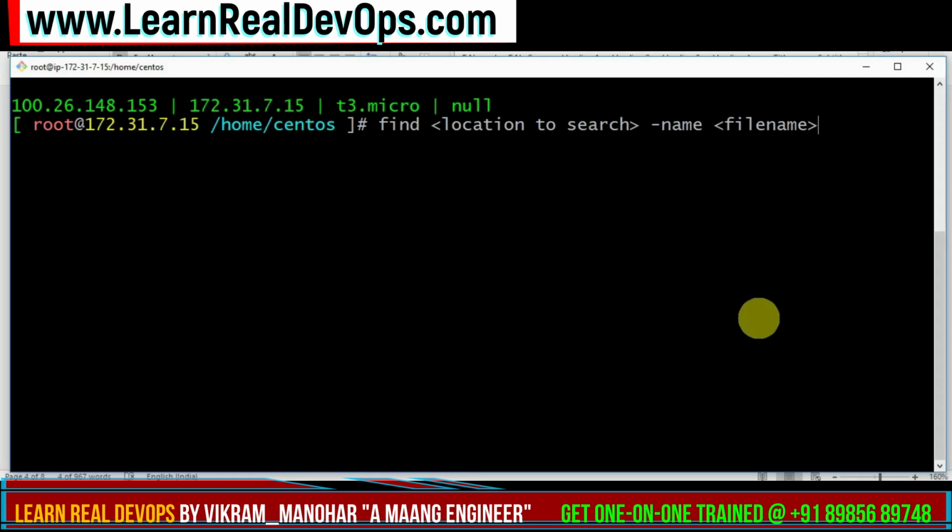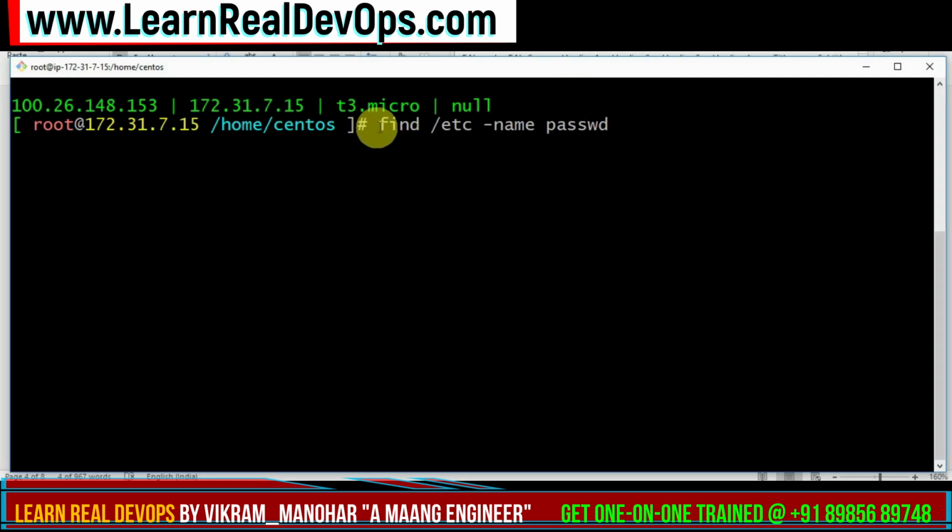So let me replace this syntax. I want to search in the location called /etc, and I want to search for a file named passwd.